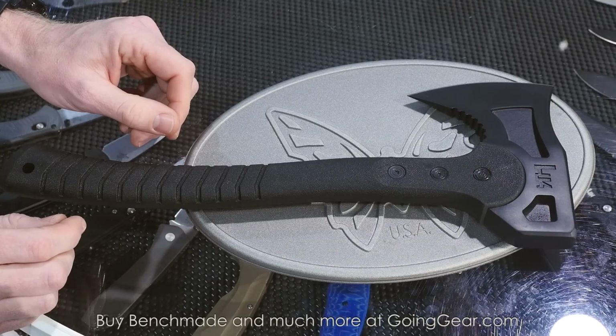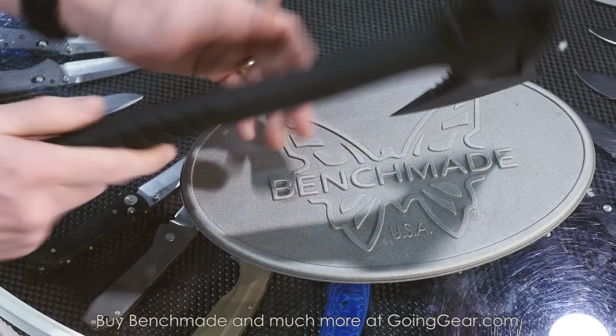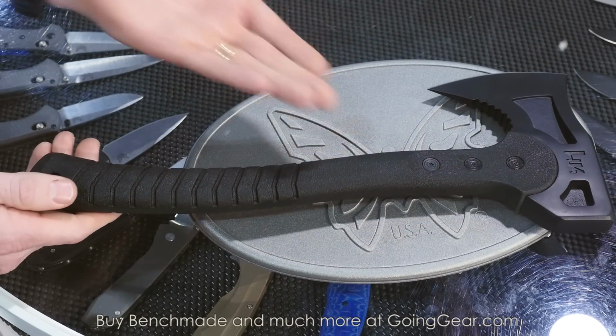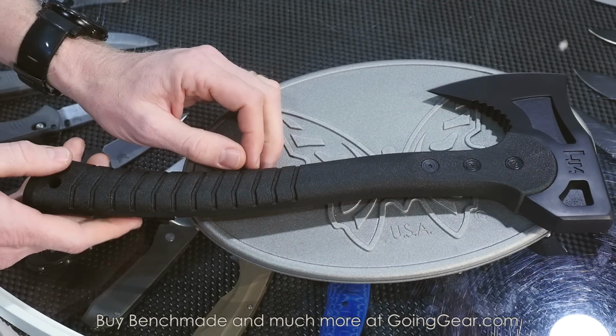What's the materials on it? The material on it is a pretty standard stainless steel head, and then you've got a molded handle that's been designed specifically to take the force that you would be applying to something like this.